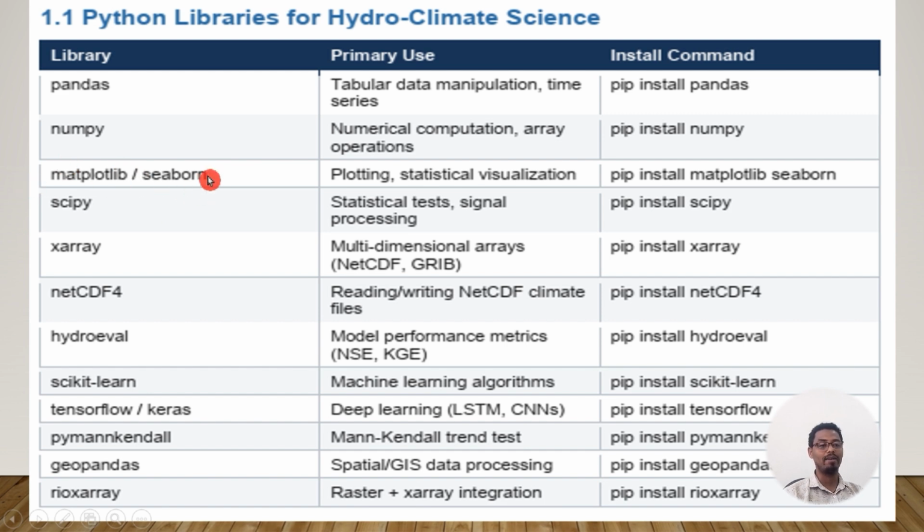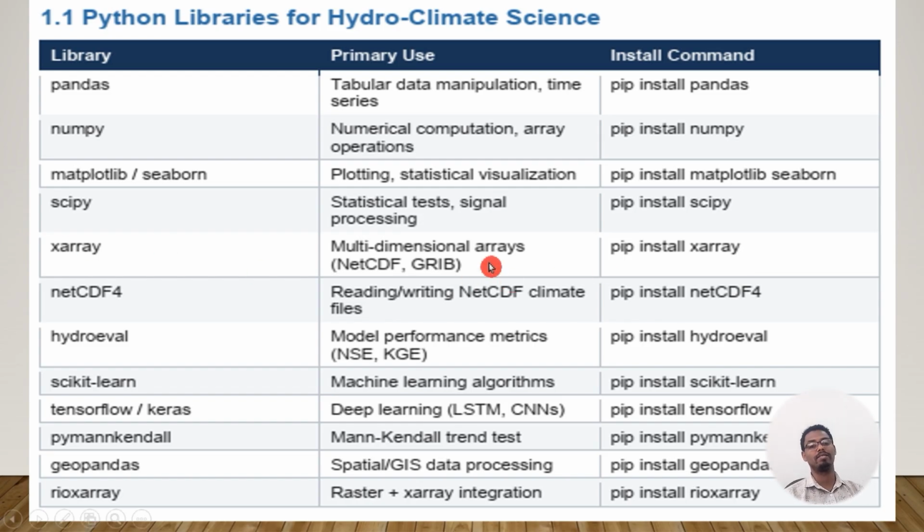The other one is SciPy. It can be used for signal processing and statistical testing. Xarray is used to import and analyze multi-dimensional arrays of data. For example, NetCDF gridded data are common nowadays. So how do we analyze multi-dimensional data, data that contains different variables? In a single NetCDF file, you may get temperature, precipitation, and sunshine hours with a fixed time interval, as well as different latitudes and longitudes. In order to analyze such kinds of data, you may use Xarray.